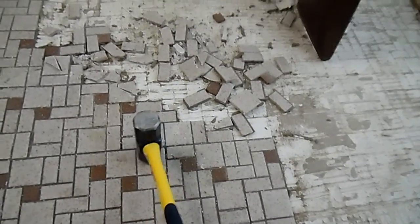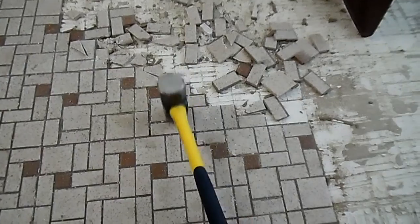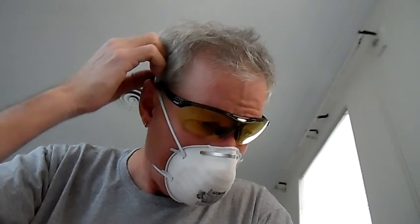So far, the best way I found is I've got this 2.5 pound. This is working the best, where I'm just letting the hammer do the work. Eye protection. I've had some pieces hit me in the forehead and the cheek, and it stings. And I've got my face mask on. So, always, always, always wear protection.